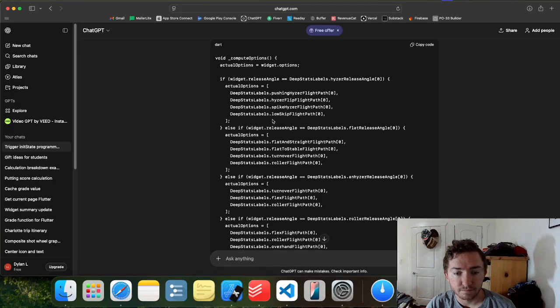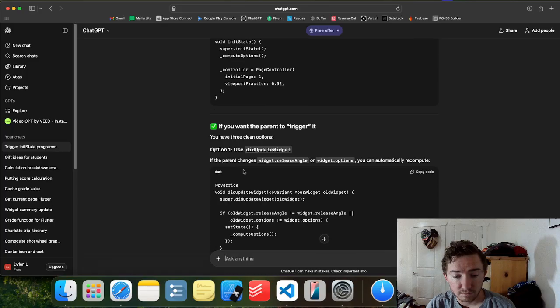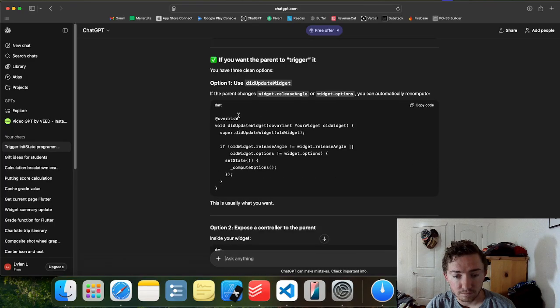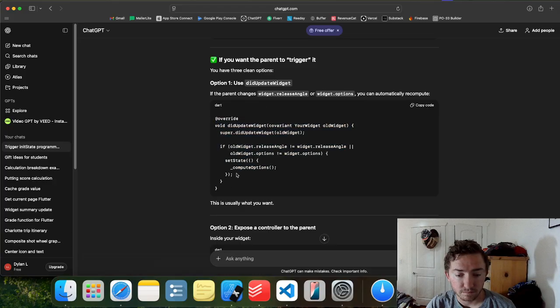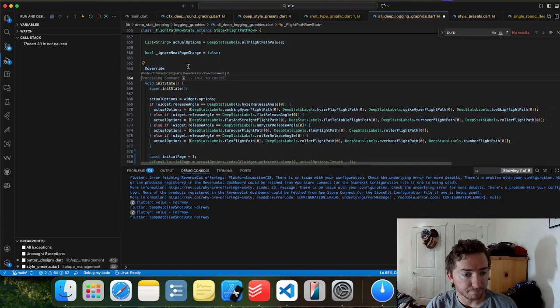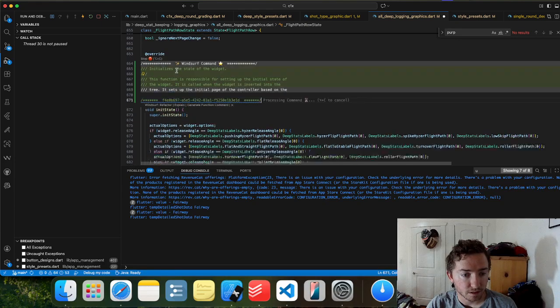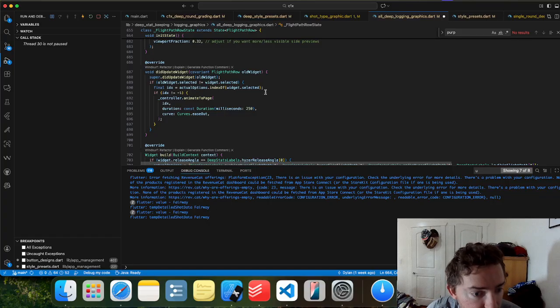Yeah, okay. Oh, did update widget. This might just be what I want. No, go away. Stop. Reject. All right. Oh, we already have a did update widget. Oh. IDX animate page.